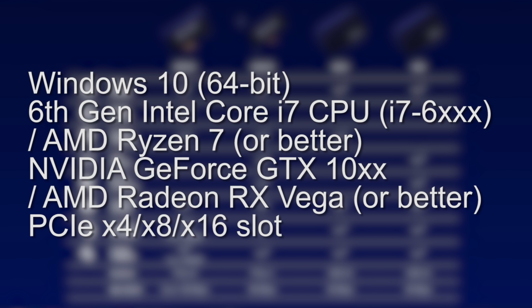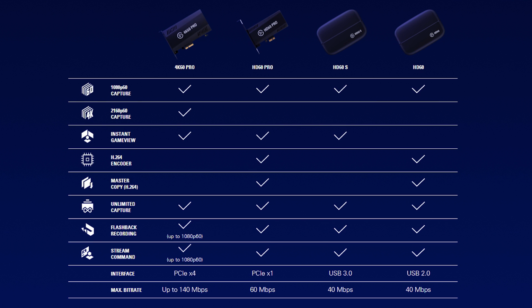The requirements for it: you're going to need Windows 10 64-bit edition, a 6th gen Intel Core i7 CPU, or an AMD Ryzen 7 or better. You're going to need a GPU with this, so a GeForce 10 series graphics card, or an AMD Radeon RX Vega or better. I'm not too sure about this GPU one, because on this Reddit thread, somebody said they were using 980s in SLI, and the guy from Elgato commented and said that should be plenty. It'll be just fine for recording and streaming. So I don't think it'll need a GeForce 10 series graphics card. If you have a 980 or a 970 or something like that, I think it'll be just fine.